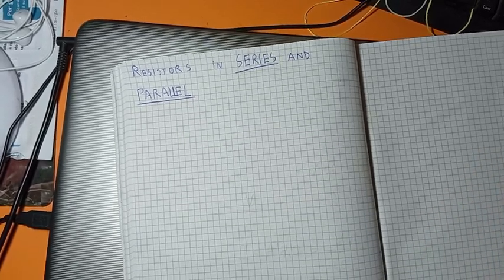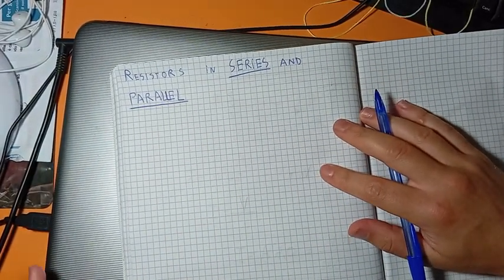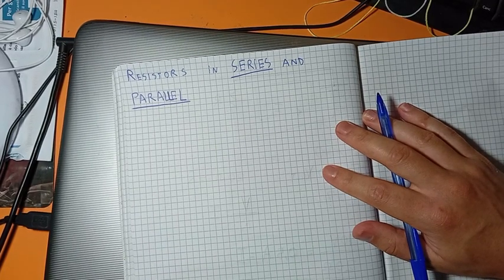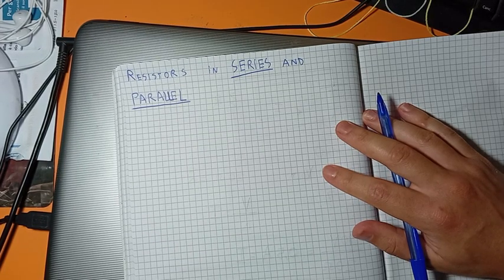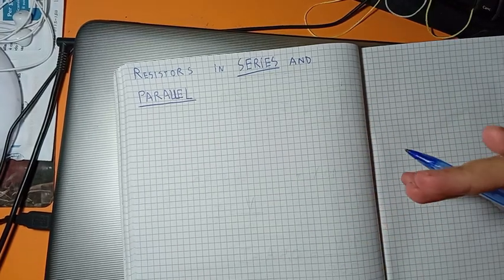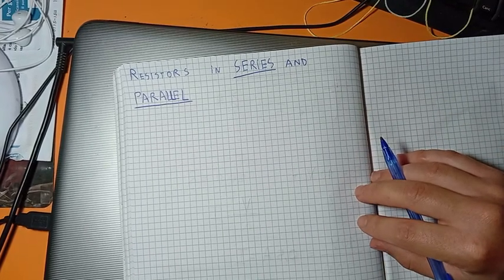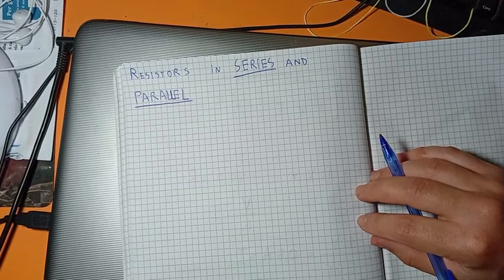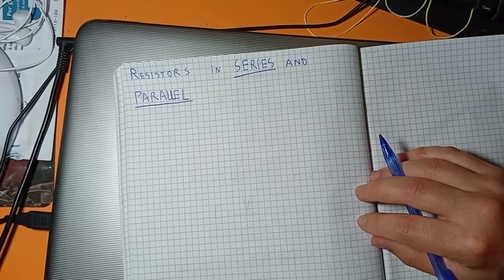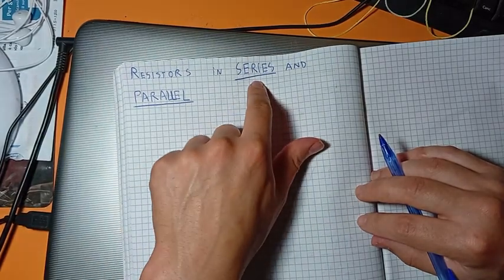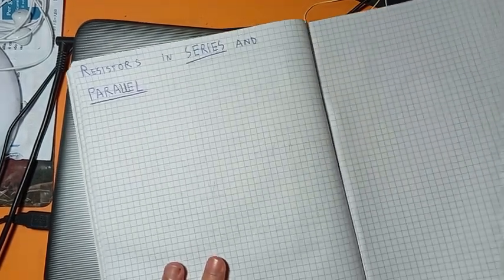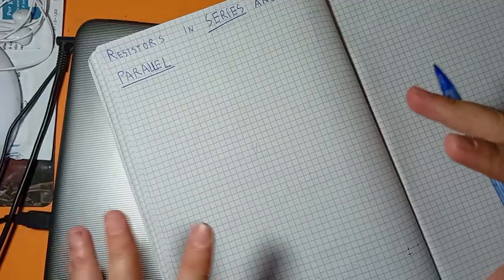Well, let's go back here. Resistors in series and parallel. As we have seen in the last video, usually in a circuit we have a voltage generator, then we have a wire obviously, and a resistor, okay? But we could have more than one resistor. Why just one? We could have 2, 3, 4, 5, 6 resistors, okay? And these resistors could be configured in series and in parallel. Let's see what it means. Let's make some examples to understand better.